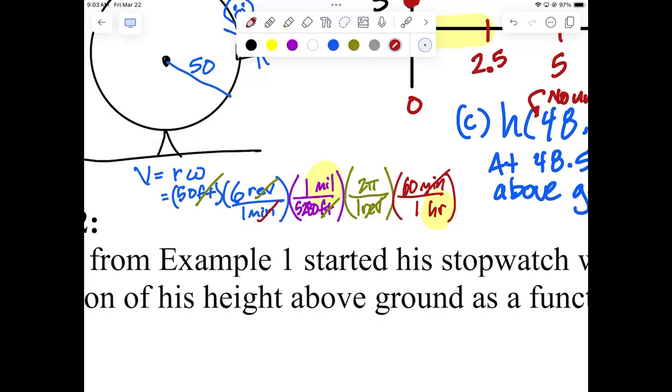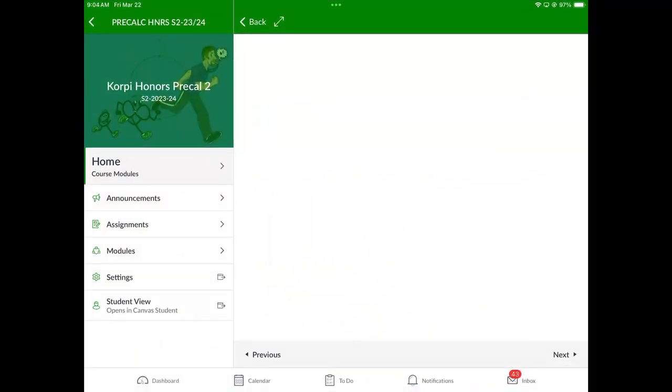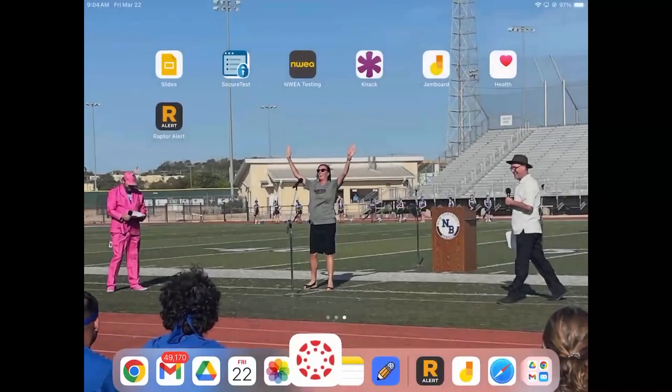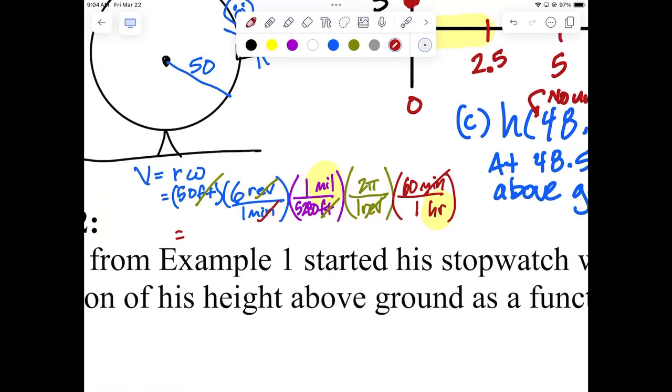Yeah, so let's see. Now I go to my handy-dandy calculator from the state of Minnesota. Takes a while to load. Y'all can do it faster than I. So maybe someone can even tell me. I don't even have to type it in. Yeah, that's kind of slow, right? It's 50 times 6 divided by 5280 times 2 times pi times 60. 21 point what?